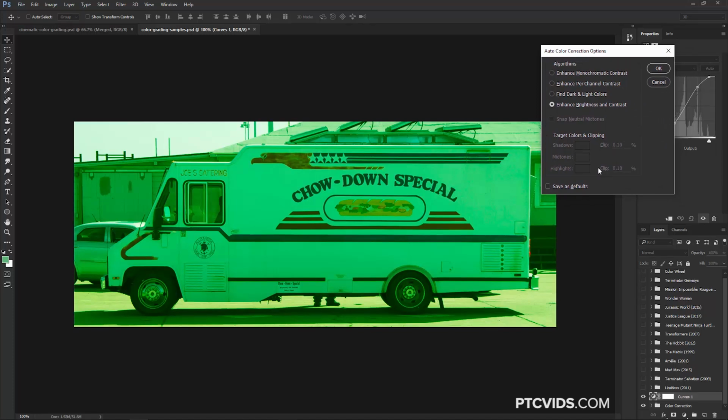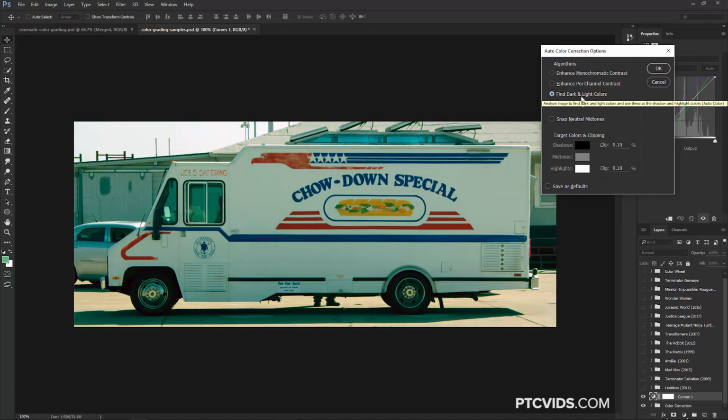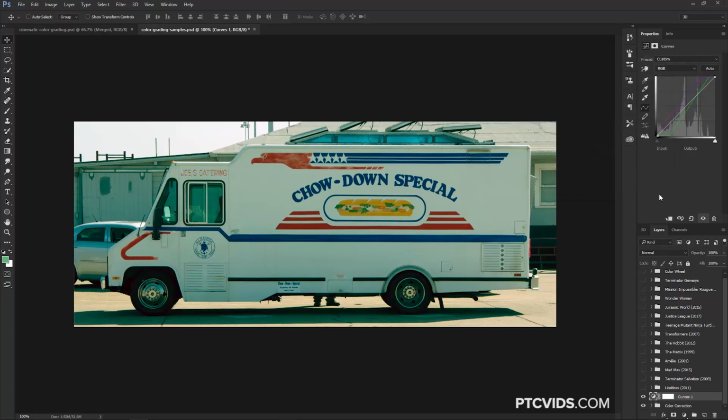And notice what happens when I click on Find Dark and Light Colors. It color corrects the image almost as we had it before. Photoshop did what we did automatically. It found the dark and light points. So I'm going to press OK. And then the other thing we can do is simply click on the eyedropper tool to set the gray point and just click here where we did before. So obviously that was much faster, but I wanted you to understand how the tool works rather than telling you to click a whole bunch of buttons.